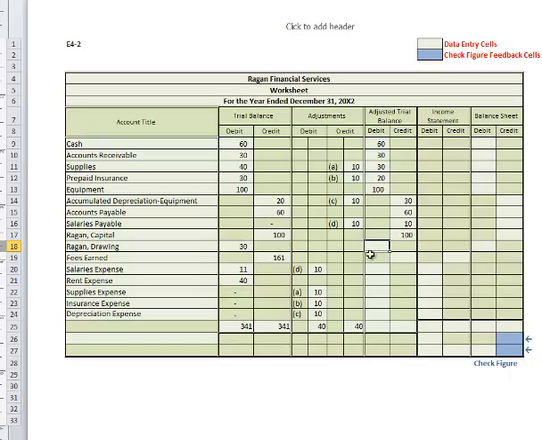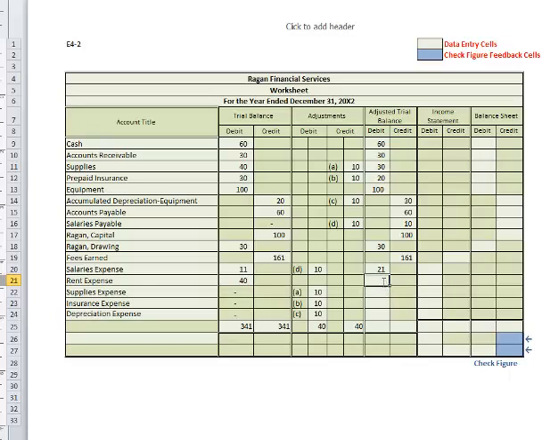Drawing is brought over as well. It has a 30 debit, so we'll give it a $30 debit. Fees was not adjusted. It has a 161 credit, so that's where we'll enter that balance. Salaries expense had $11 balance. We gave it another debit of $10, a debit and a debit. You add and you get a debit.